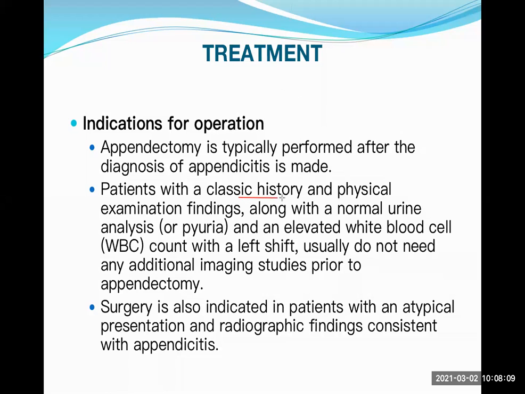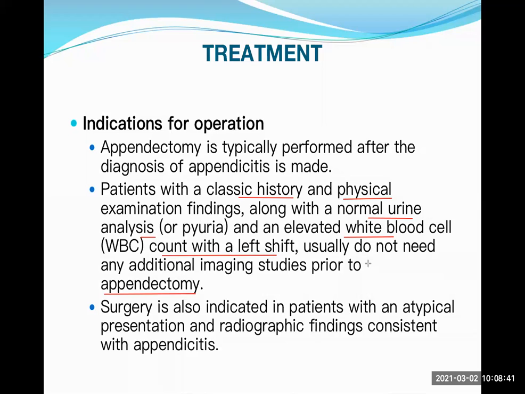Patients with a classical history and physical examination finding, along with a normal urine analysis and elevated white blood cell count with a left shift, usually do not need any additional imaging study prior to appendectomy. Okay. This is a very good description. And as an emergency physician, you can easily diagnose appendicitis because of these points.